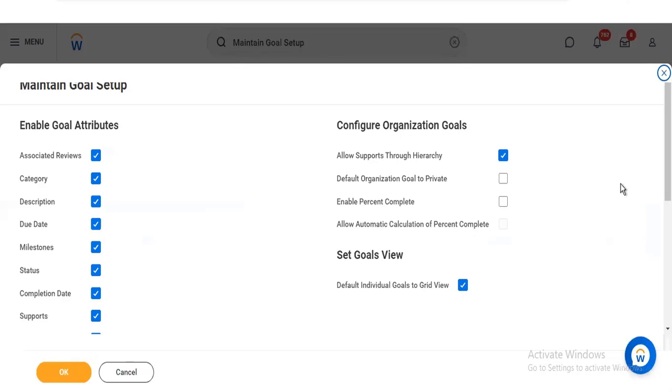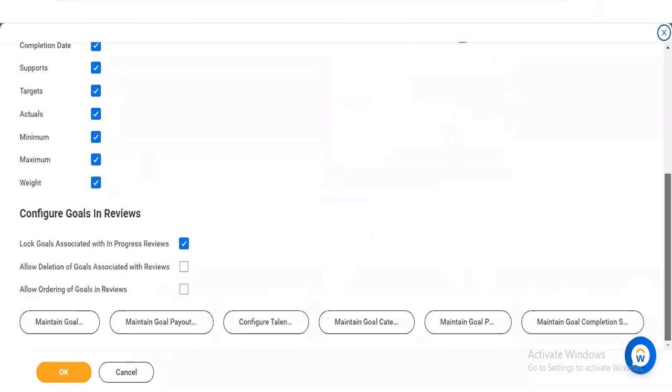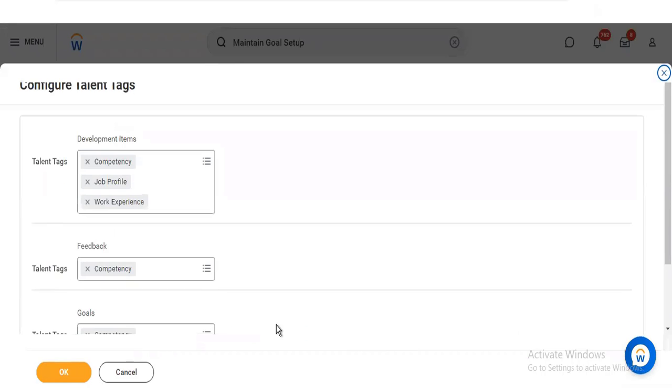Now we'll go to the next one, that is configure talent tags. Talent tag is nothing but it allows us to link goals to different competencies that we have, apart from the development items or the feedback that we'll be using related to different fields.